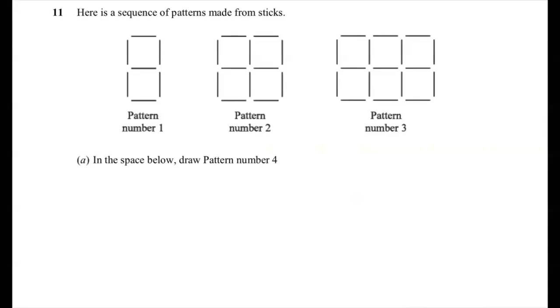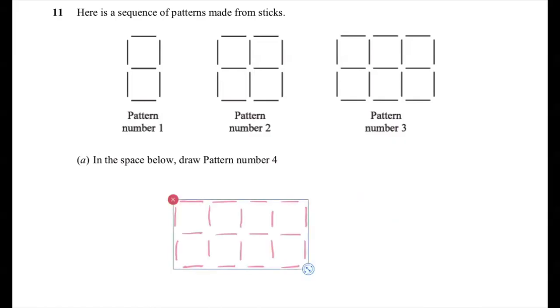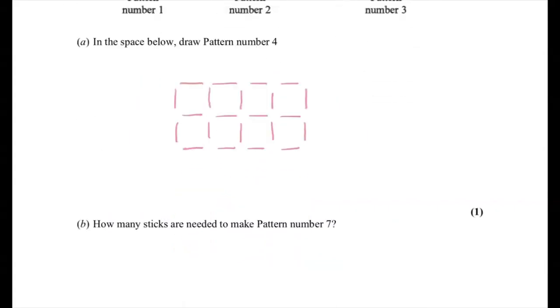Okay, we've got a number pattern and we need to draw the fourth one. So there we go. Now, one way to do this is to possibly use your tracing paper if you find yourself just getting in a muddle with these types, and some people really do, and it's easy to get ourselves in a pickle. So if you were to use your tracing paper, then turn it over and just trace it onto the page, then all you've got to do is just add on that last little bit. So as a tip, if you are one of those students that just really don't like these questions.